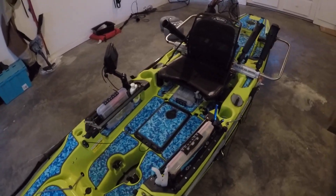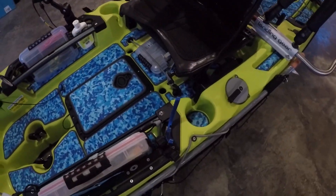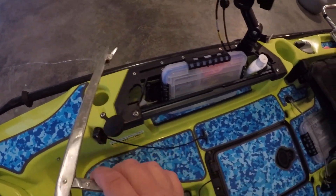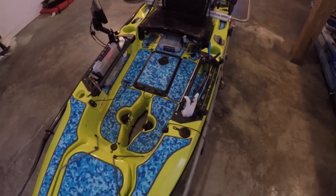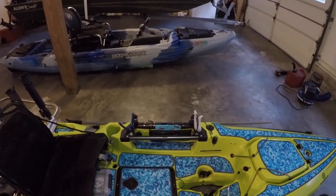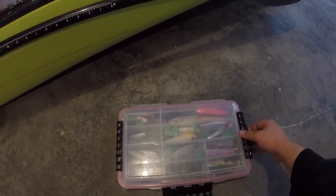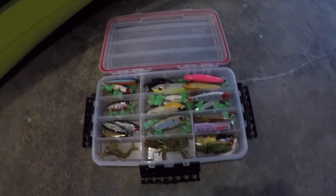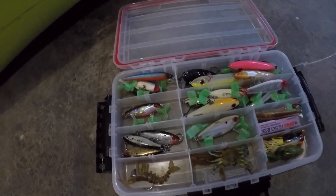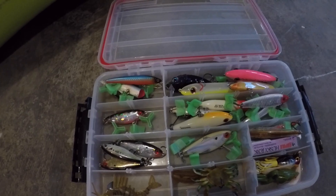Let's start with what I take in my little side storages. I got my fish grips, a pair of pliers — a really long pair in case it gets deep — and then I have some Z-Man swim baits. I only use those when the pinfish are bad; I like them because the pinfish don't tear the tails off. My hard baits box — I'm not going to go over every bait but this is pretty much what I use: a lot of miradines, jerk baits, and topwater.